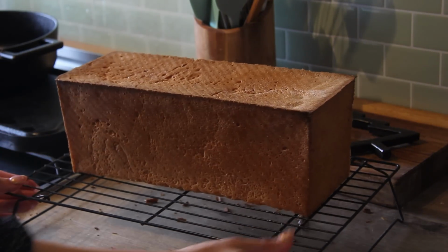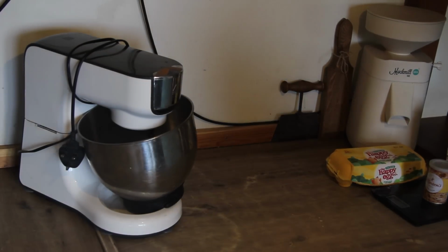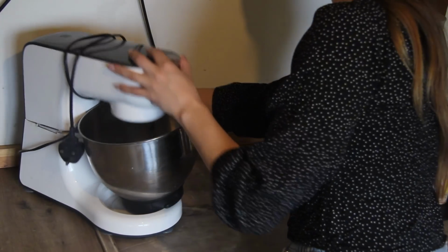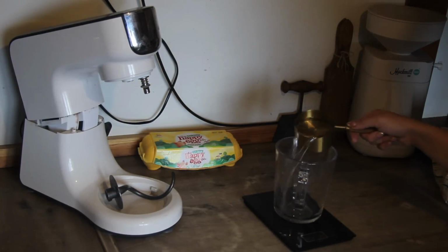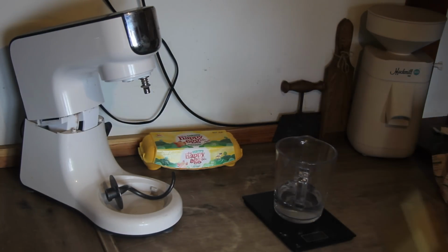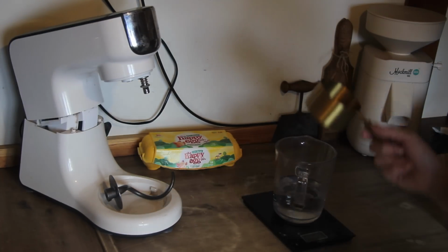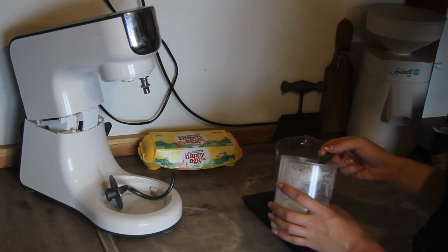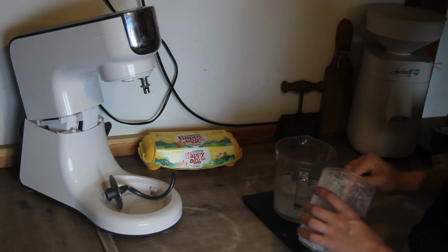So today we are going to make this weekly sandwich bread recipe, and what I love about this recipe is you make it once a week, slice it and freeze it. You have fresh baked bread all week that isn't stale, because as you know, if you've made bread before, the bread goes stale a lot quicker because you haven't got the preservatives that the supermarkets put in.